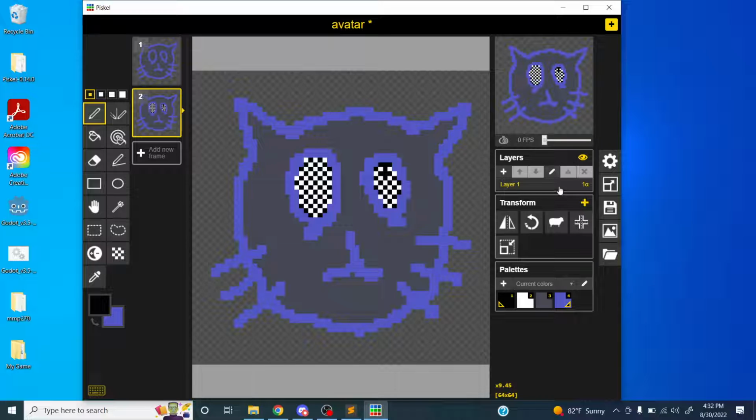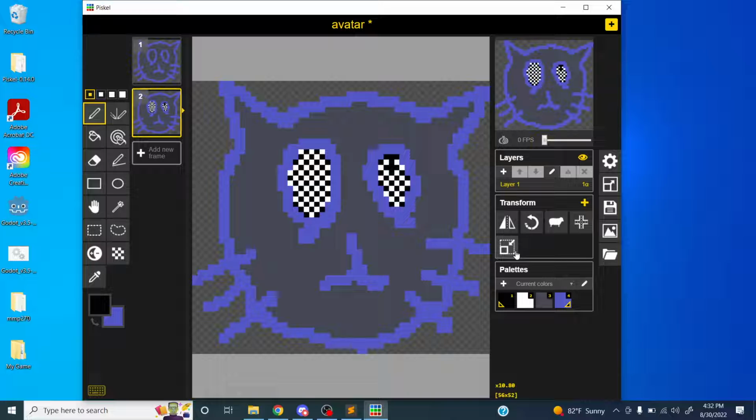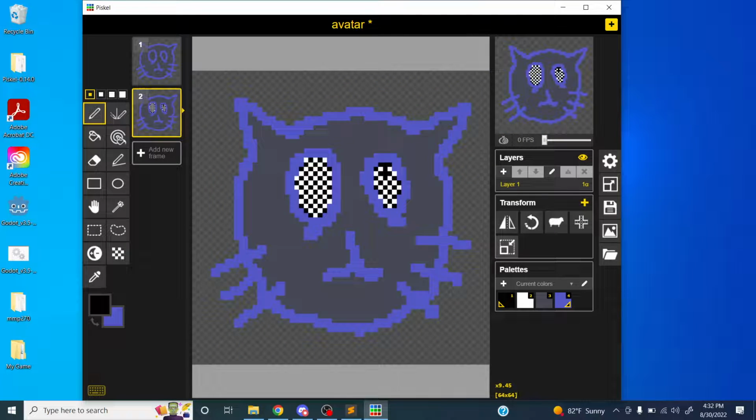I'm not going to go over layers because I don't really use them that much, but you can use different layers. It doesn't work exactly the way that Photoshop works. So if you're really used to Photoshop, I don't super recommend using layers here, but it does exist. You can use them. And then there's crop. I'm not going to use it, but you can crop the whole image, so you can crop out the edges. It could be useful for something, but I already want to work with 64 by 64, so I'm going to keep it like that.